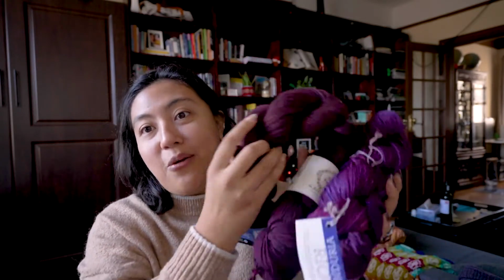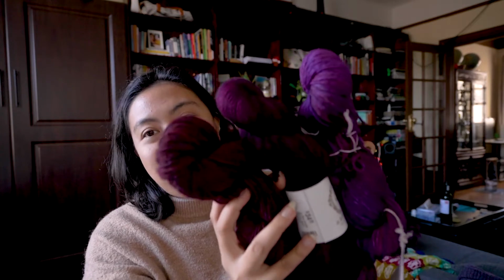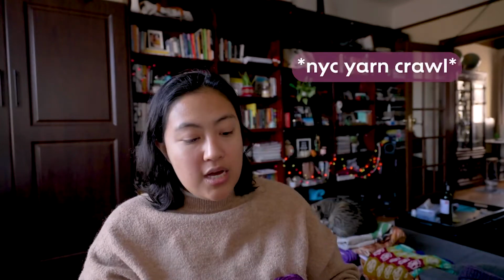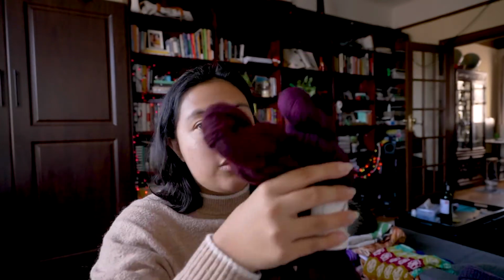But as you can see, there was a real theme in the colors I was going for or really attracted to. I mean, this is the one outlier for that. That was the Brooklyn Yarn Crawl in a nutshell for me. It was mostly purples and maroons. But I'm so happy. I just love them all, and they're all so great, and I felt like I did get a great deal, especially on those alpaca ones. And yeah, so there was that.